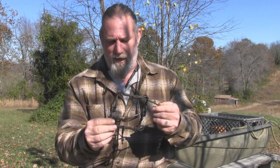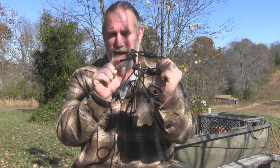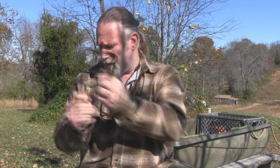But what I wanted to show you today, one of the things I get lots of questions about, are the triggers on this dog. There are different settings on this dog that do different things with the trap, and really what it boils down to is sensitivity. So let's take a closer look at this right now, and then we'll show you what we're talking about.